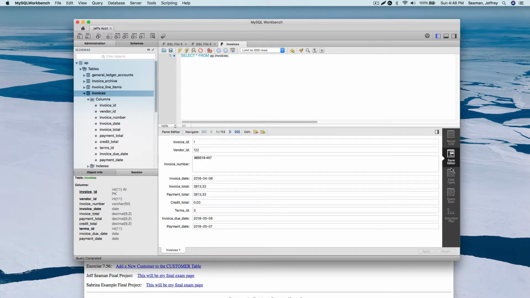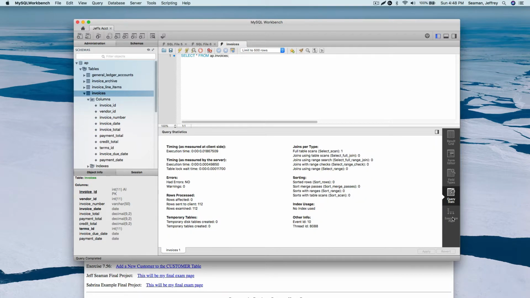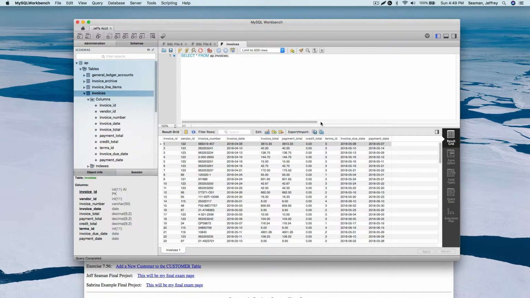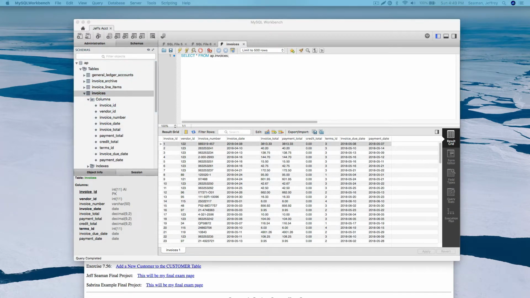It'll pull a subset of data, and this right here gives you some query stats that you can use. You can do an execution plan. It's just a way to figure out execution. Sometimes it gives you a suggestion of what you should do. But let's see if we could figure a way to mess this up on purpose.